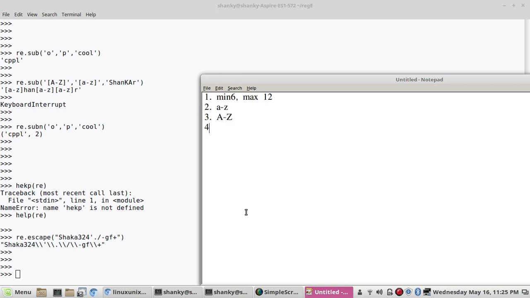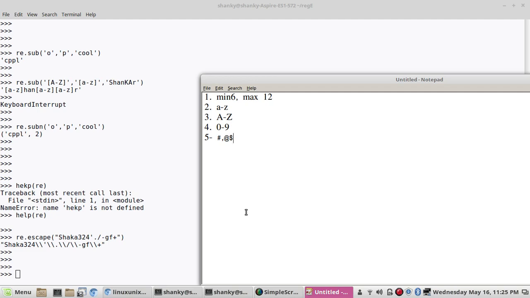Fourth, it should have at least one number, and fifth, it should have special characters like dollar, hash, or at the rate. Okay, so these are my requirements for the password.